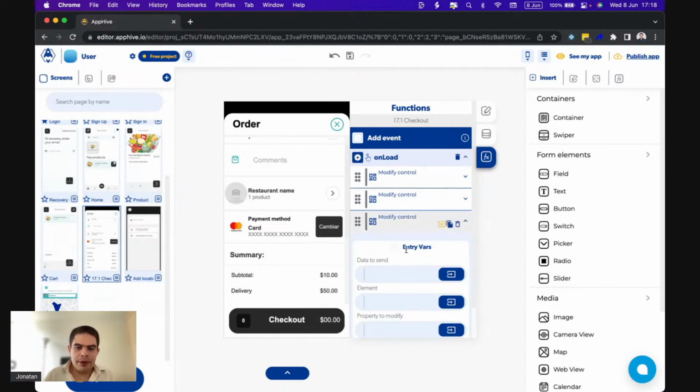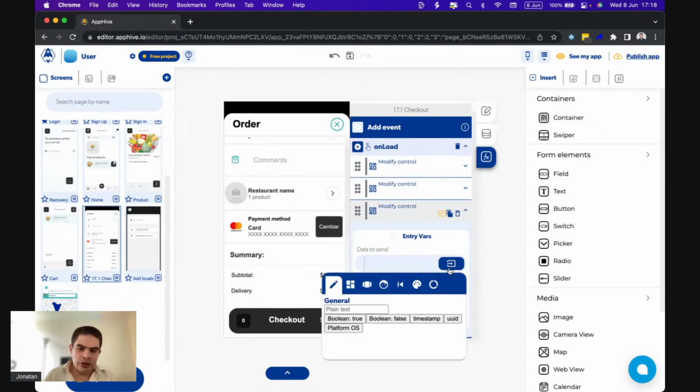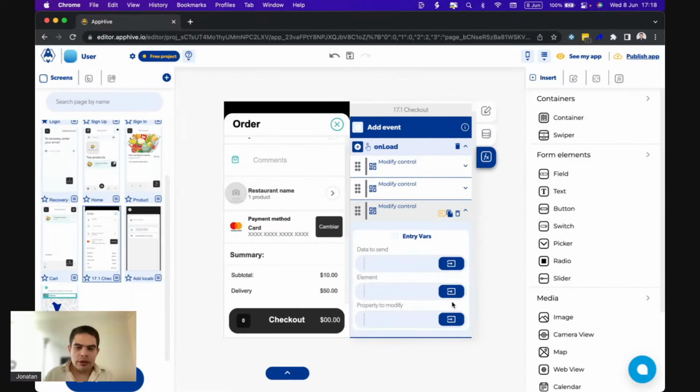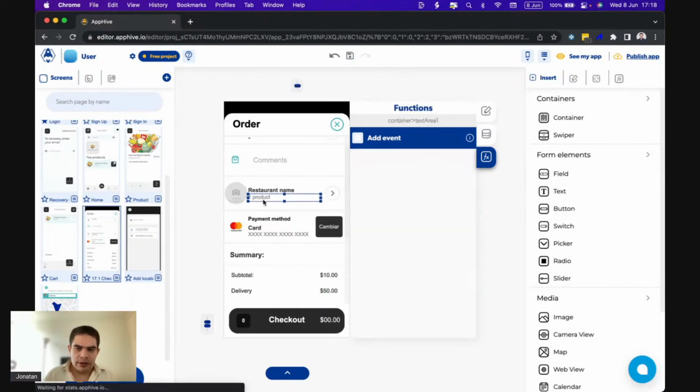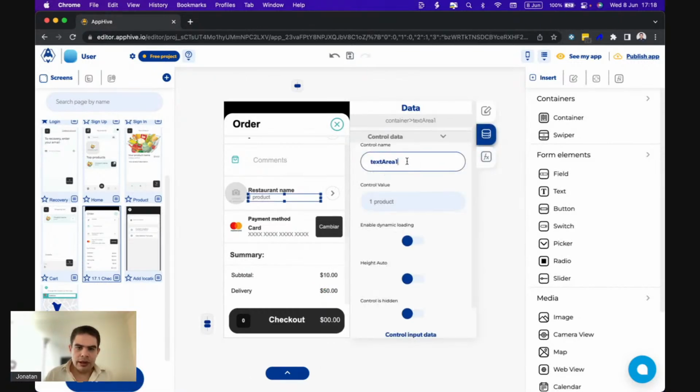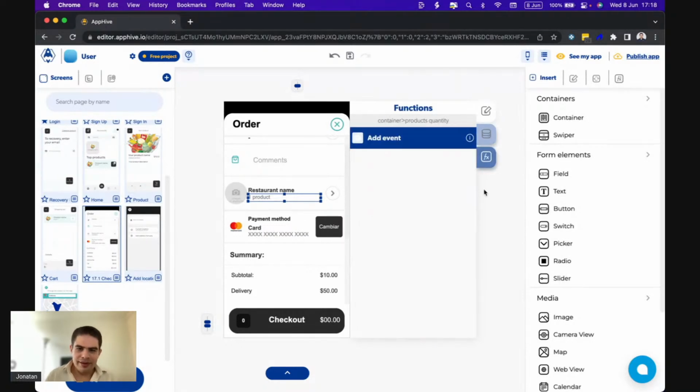I have one product, but I need to change. So this control is called, I can rename this as products quantity. Yeah, here.